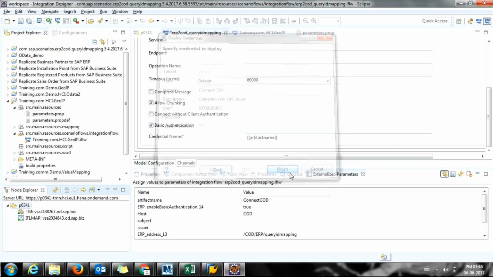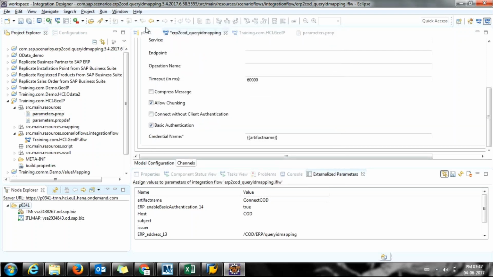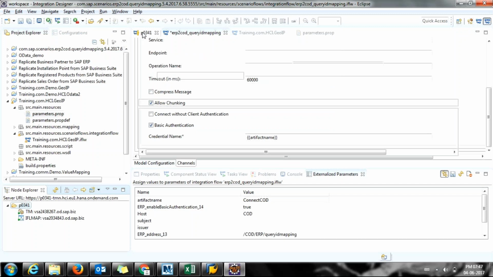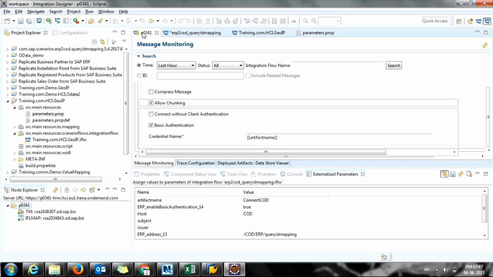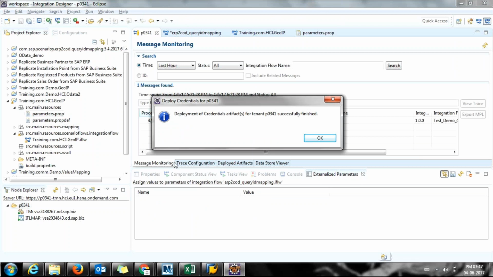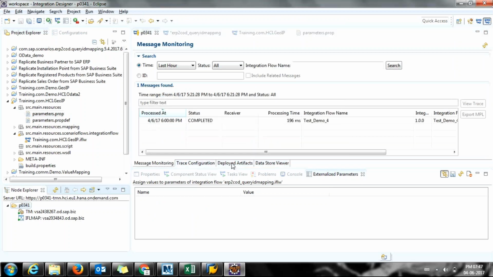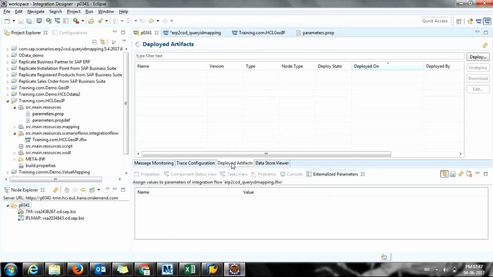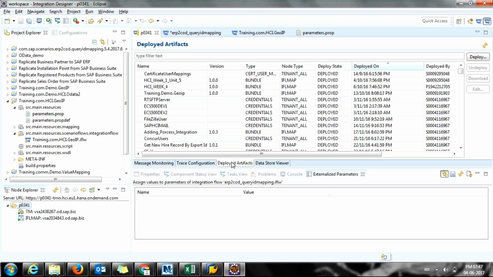I will go to my deployed artifacts and see which artifact I have deployed just now. There would be one more which I have by mistake deployed. I will undeploy that also. Let's sort based on the time.